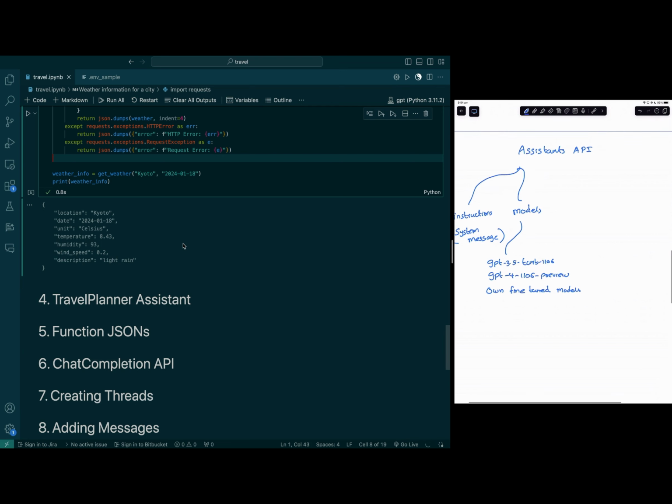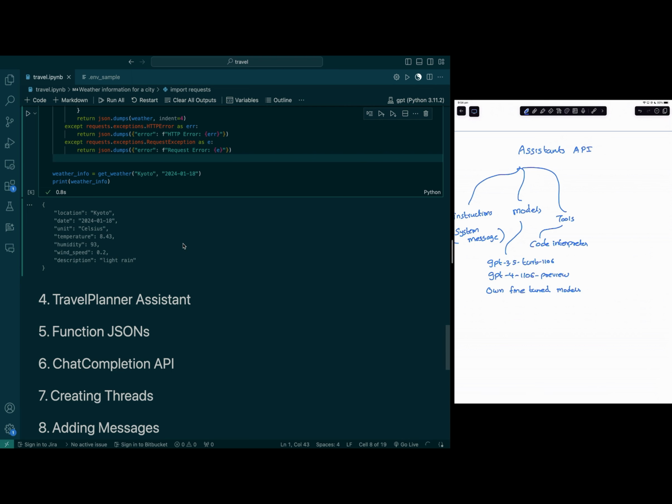Then we also have tools, which means, let's say, you want to use a tool called Code Interpreter. During my live coding, I will show you the difference between chat completion, what we can do with chat completion, and what we can do extra with the Assistants API. For example, usually with the chat completion models, we cannot write any code. Like we cannot execute code.